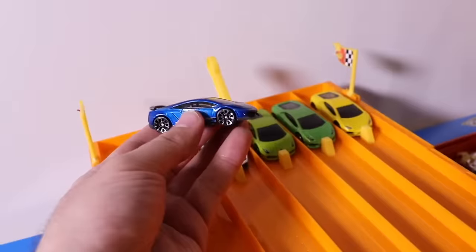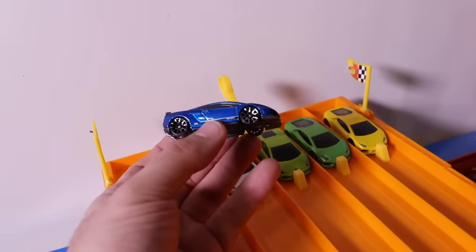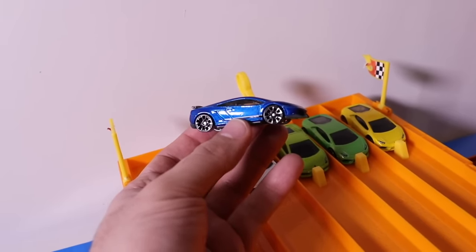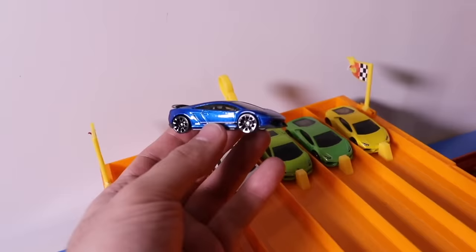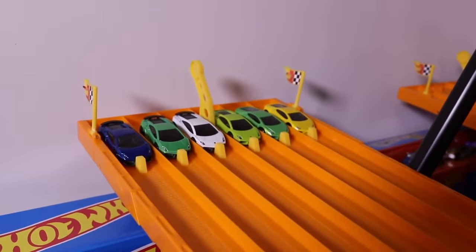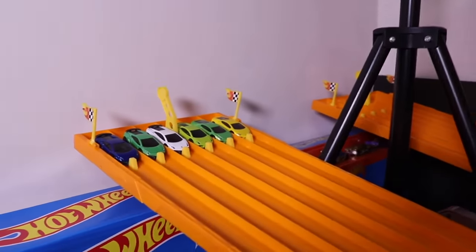And I love this blue one. It just looks so nice. And it's got dark wheels with a chrome painted outside lip. Oh man, love that. All right, so those are our six cars that are racing. They're gonna go down our track, and this is our new raised up track that we have here. So this is our first race to go down this track.